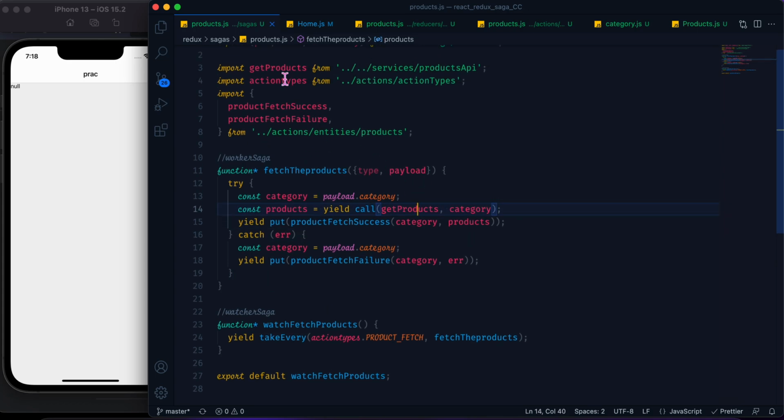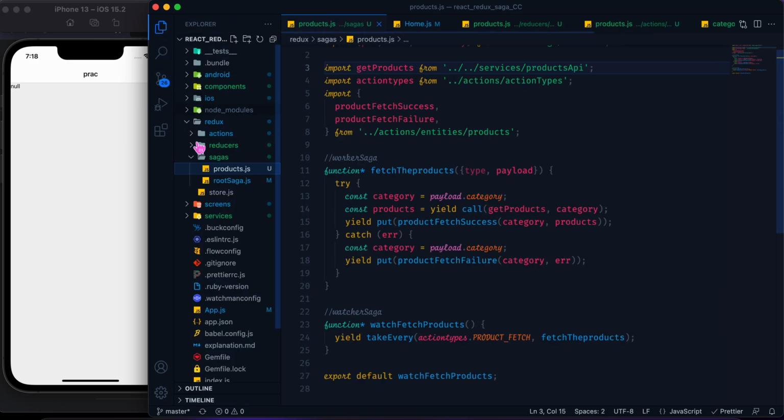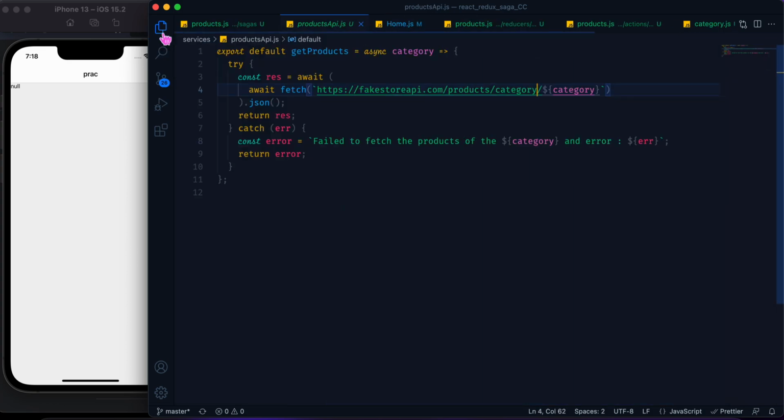Let me go here. The service is products API. This is it. So it will get the category here, fetch the result, and then return the result.